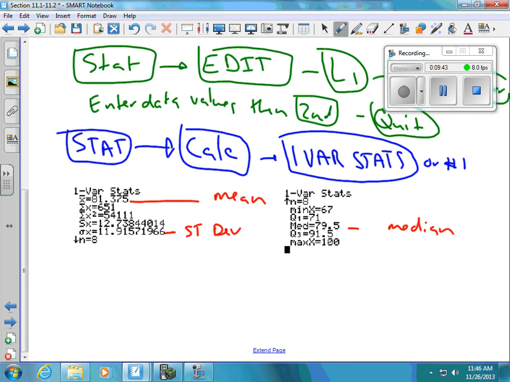which is 79.5. The only one it will not give us on the calculator is the mode. So you have to do the mode by hand. But this basically allows you to just put the numbers in there, especially if it's a large data set and you don't want to have to reorder it. You can just put all the values in one time in a calculator, and it will give you everything, including standard deviation, which is very time-consuming to calculate by hand.